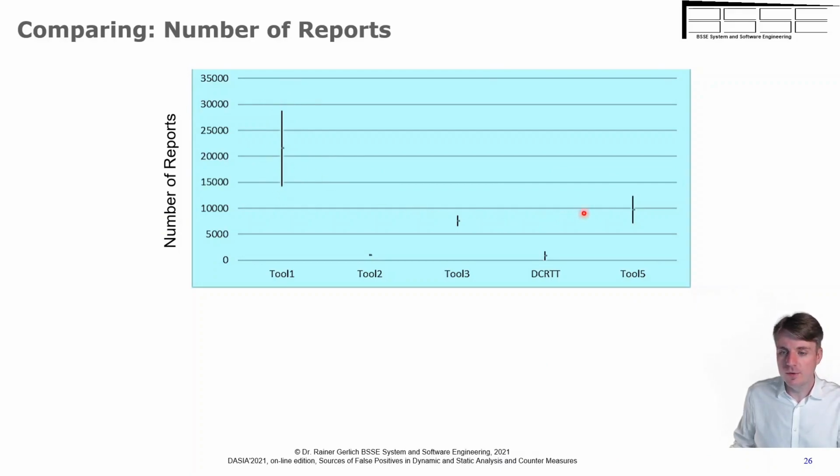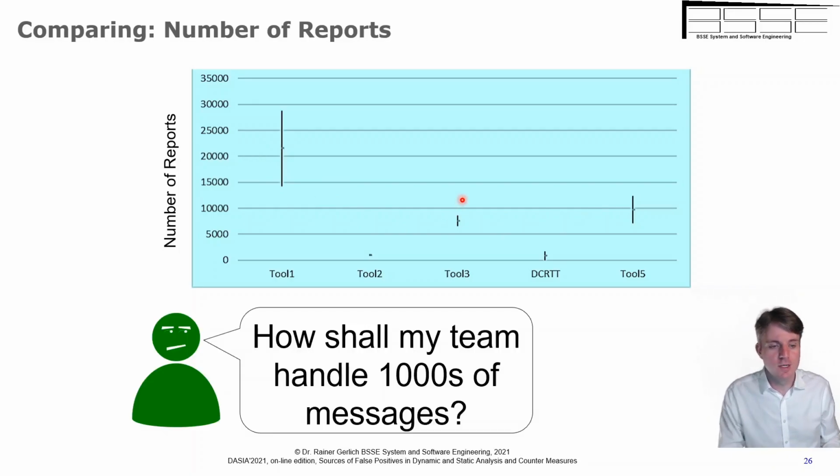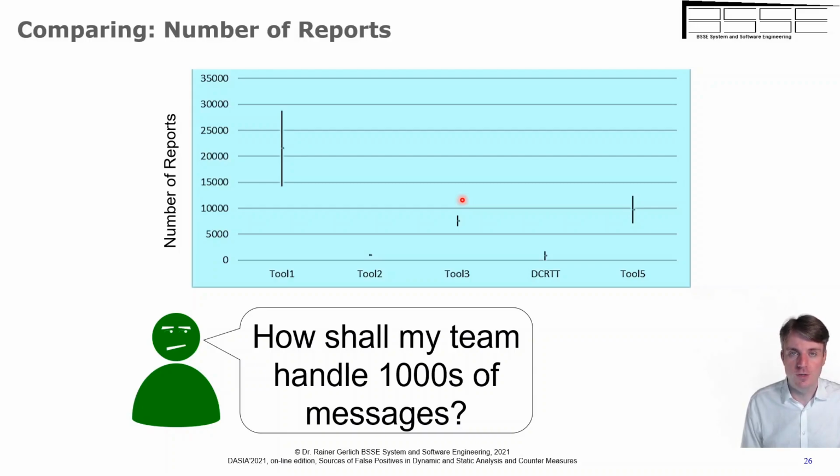But if you look at the graph here, you see that you may be in the thousands or tens of thousands of messages that you get. And of course, our manager now asks, how shall my team handle thousands of messages? We need to look through all of them. Well, if you don't have almost unlimited resources, it's difficult or even impossible to deal with that amount of reports if you are greeted by it.